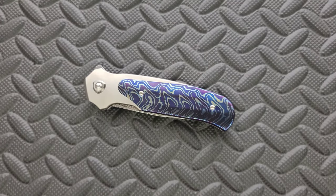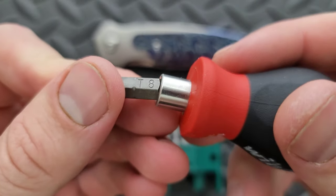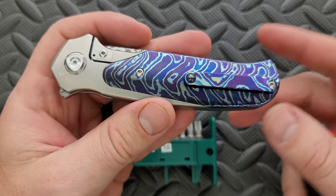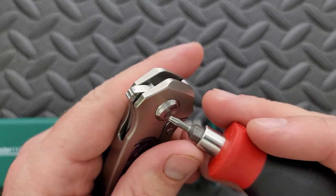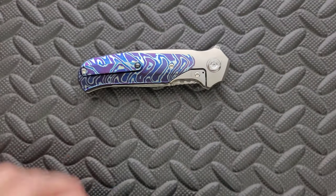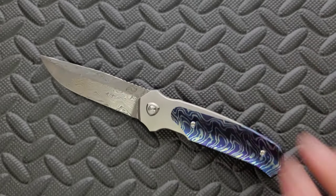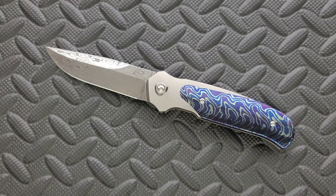Let's go ahead and do a hardware check. The nice thing about an integral knife, despite there being screws on the body — and these are really just for the inlays — there's really nothing else to do except remove the pivot, which is what's holding the blade. There is no disassembly for the frame itself unless you want to take the inlays out. Disassembly will be very easy. We have a T8 pivot, and the pivot is captive, which is nice — it should make it easier to get out. Getting it back in on an integral knife can be a little tricky, but once you figure it out, once you do it the first time, it's pretty easy to repeat. All of the screws he decided to use for any other part of the knife are all T8, which is just fantastic.